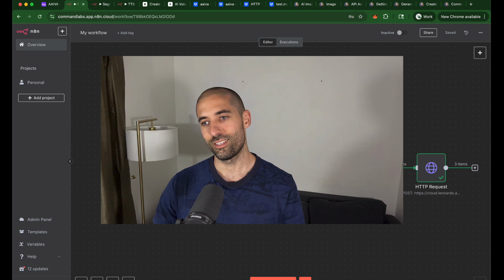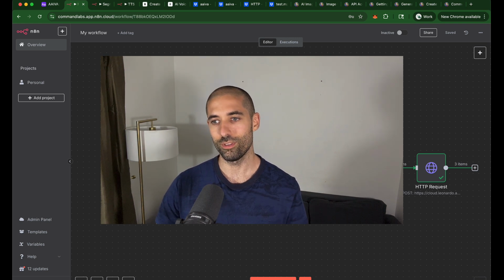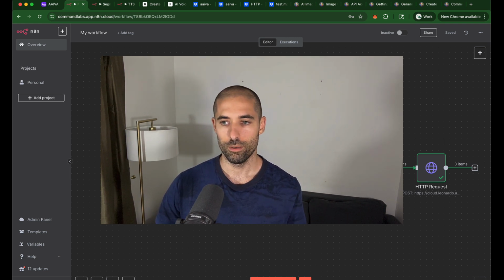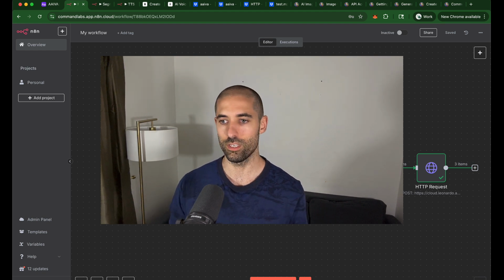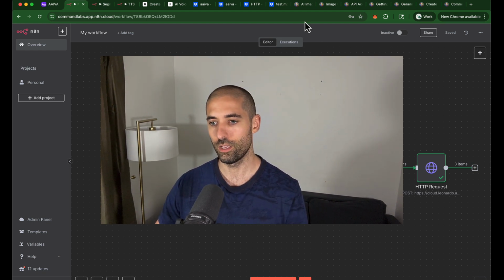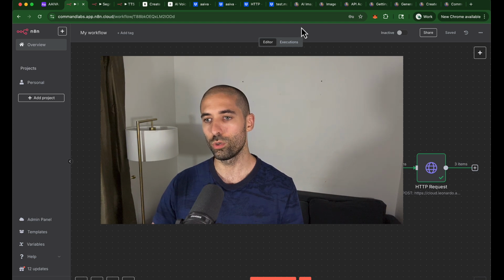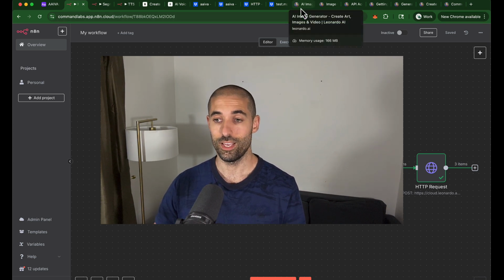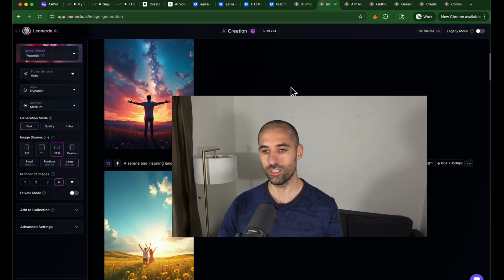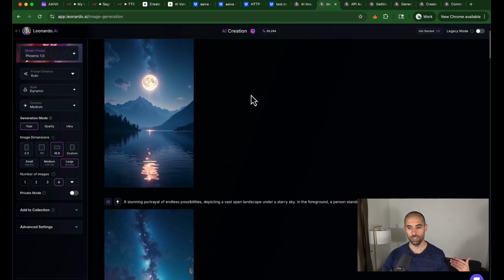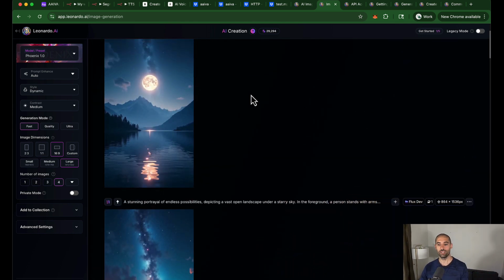AI is obviously a tool that you have to learn to leverage. Assuming this stuff is going to come out with a very cohesive series of images is just not realistic. So what you have to do in practice is find images that will blend seamlessly when they're seen in sequence.